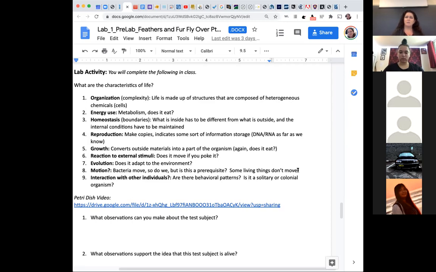Can you think of some living things that don't move? Trees. Like plants. They do though, don't they? Very slowly. But yeah, I get what you're saying. I was thinking of coral. Coral is a living organism. It grows, but it's not walking around on the ocean floor.